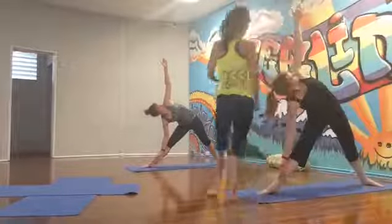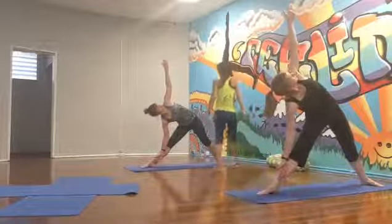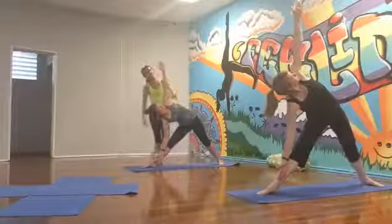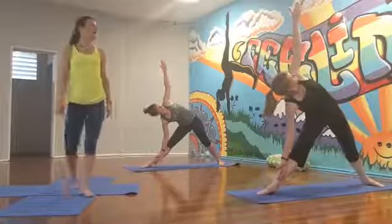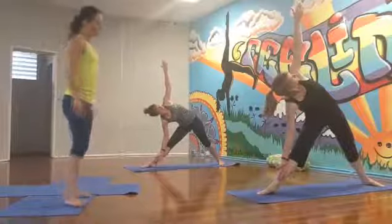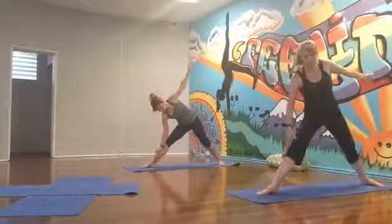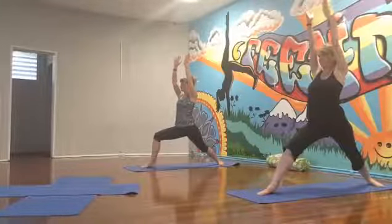Feel like you are bringing that left shoulder blade back into an imaginary wall. The right buttock. Take one more breath in. Exhale, looking down. We are going to come back to warrior one. So work on those mindful transitions between the poses.